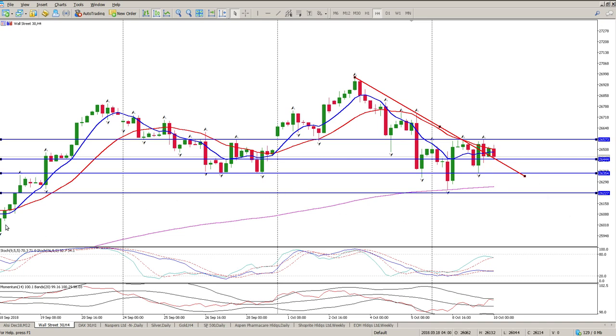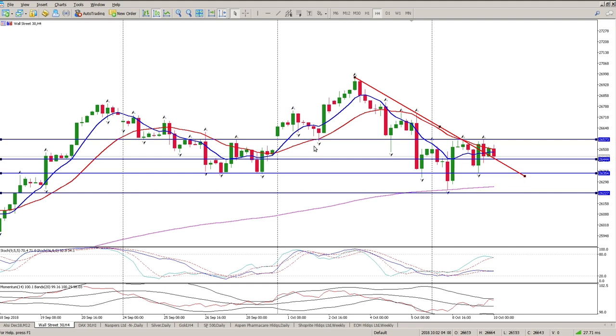The other thing to point out is we do have a bigger head and shoulders, and we're kind of forming a little bit of a right shoulder. Also could see this as a double top, and that was a break of the double top. So a little bit of confusion still, but I'm willing to take the risk that we have a consolidation pattern here. So that's kind of my take on the Dow today.